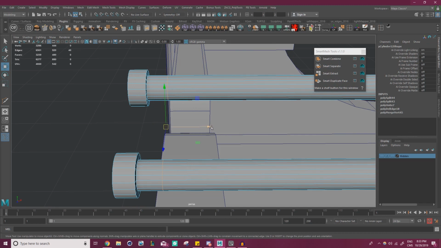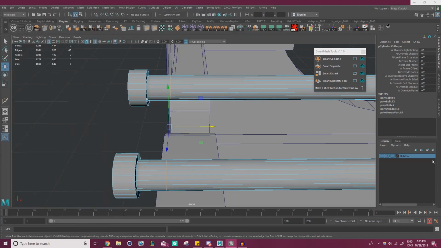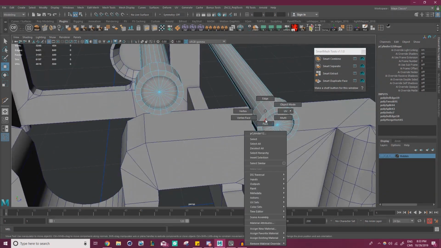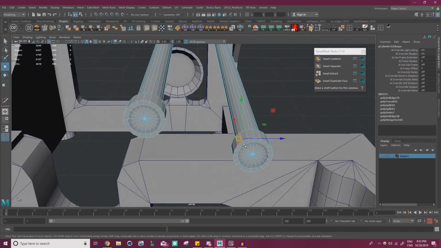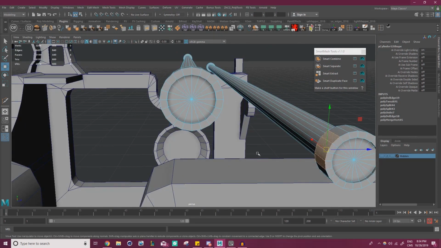Just peeking at the reference. Actually, now that I'm looking at it, it seems like it's connected between these two parts that are extruded out. So the best way we could probably do that is delete some faces and bridge it over.